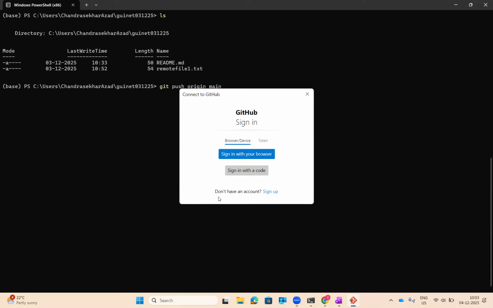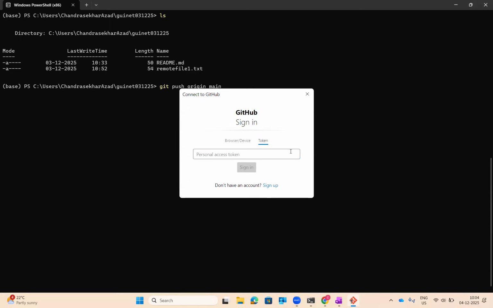When Git revoked normal password access to push contents from local to remote, this UI was not there. Now with this UI, you have to click on this token.